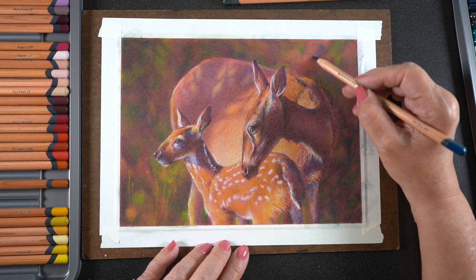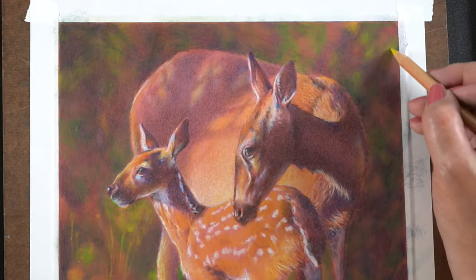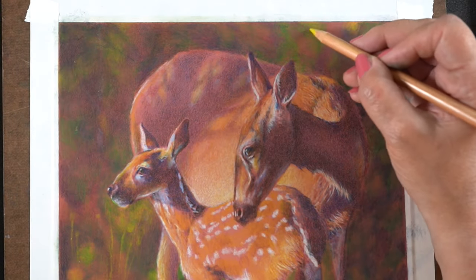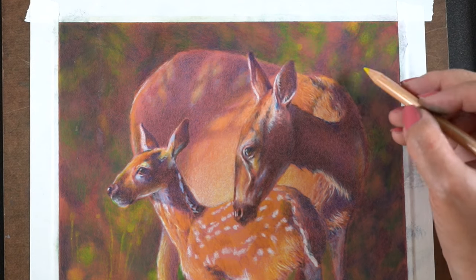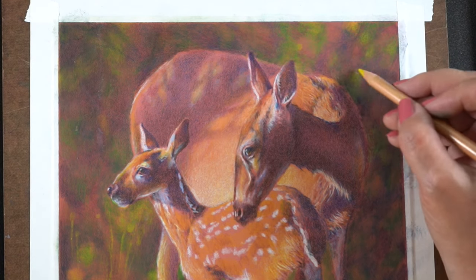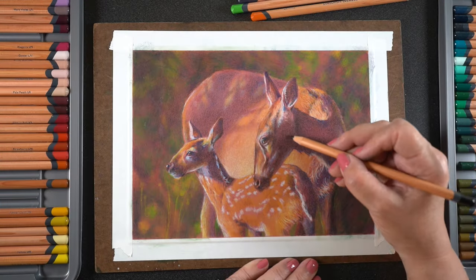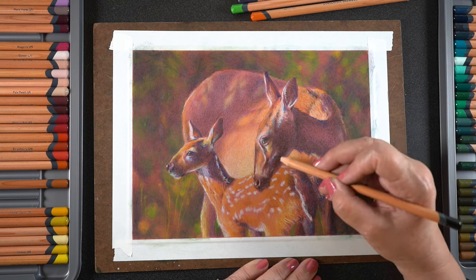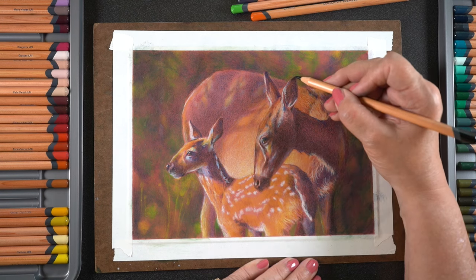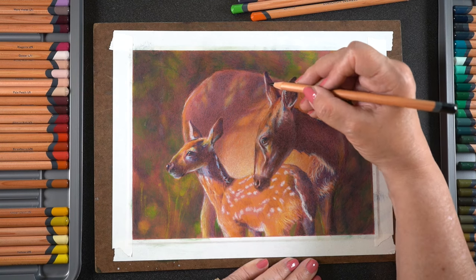So it's like you're drawing on blank paper, but now you have all this color to work with underneath of it. So I could use really light layers, just barely touching the paper, and add more on top of it and add the lights and the brights. So I have lights and brights on the lower left and upper right. So I have a streak almost of sunshine that trails from the two corners of the background as well as across the two figures.